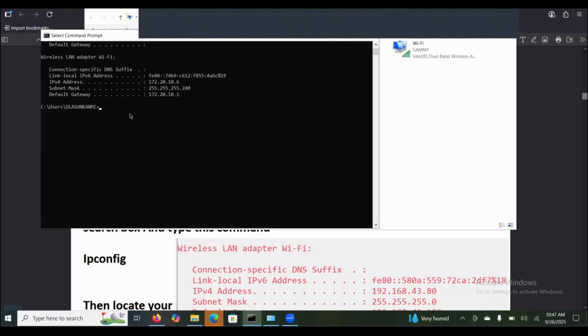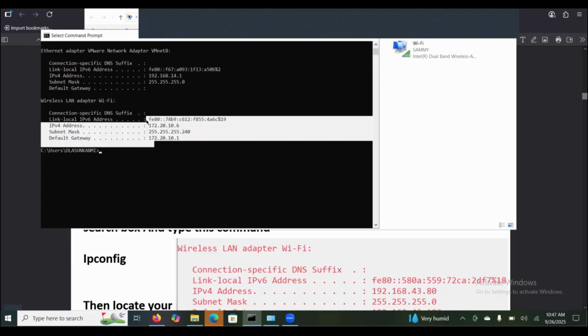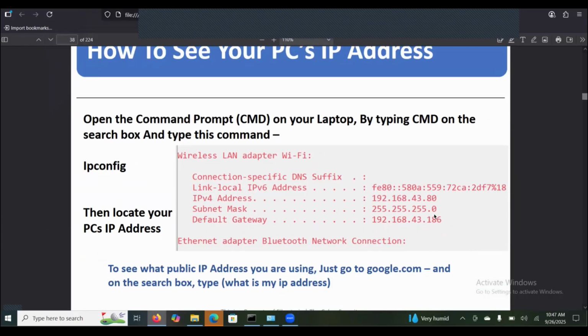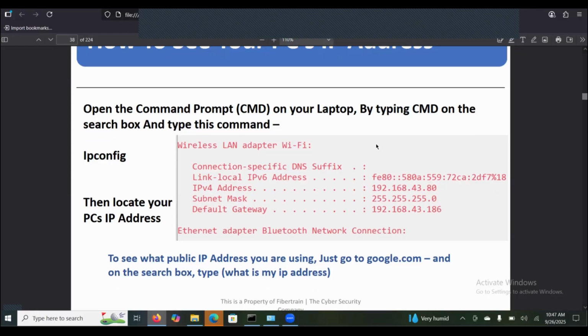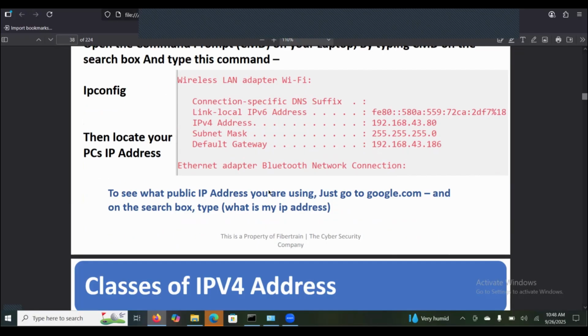Okay, so once you hit the enter key, you're going to see the IP address that my system is using: 172.20.10.6. So you're going to check whatever your own IP address is and you are able to see it. That's how you check whatever IP address you are using on your system. Head into the CMD and type this command, which stands for ipconfig, and you'll be able to see the IP address. For those people using Mac, you type ifconfig and you'll be able to see the IP address.